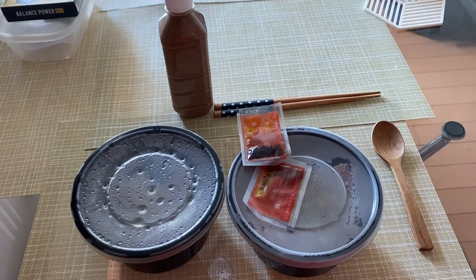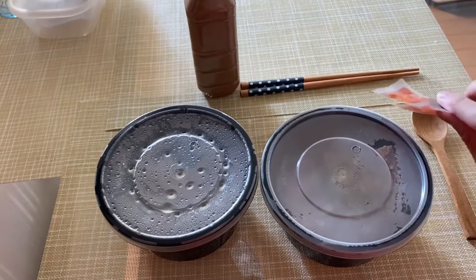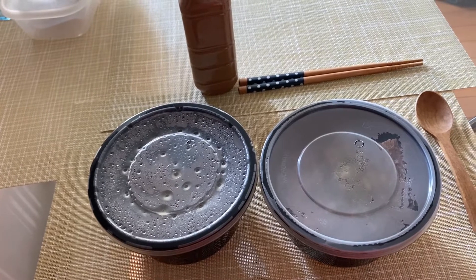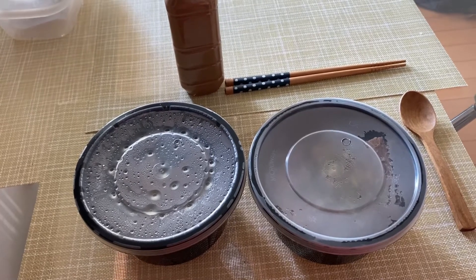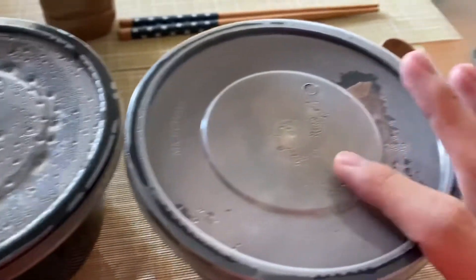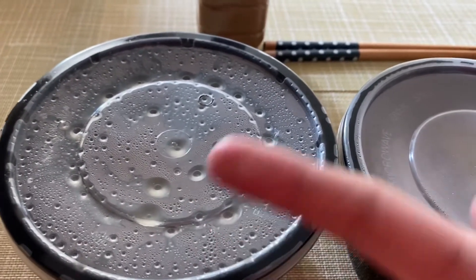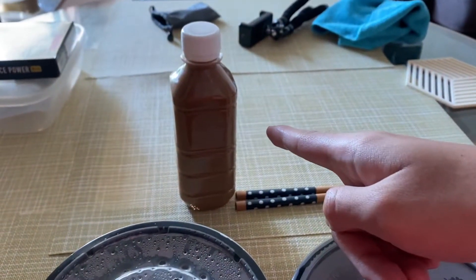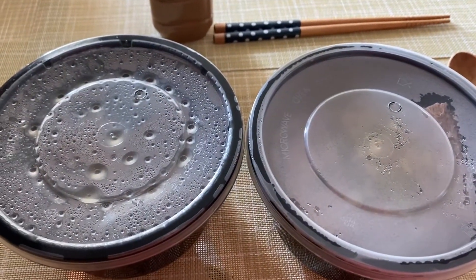So here we have lunch from the Food Opera. What I've got is some chili oil and beef brisket noodles. I was very interested to try these because I think it's one of the most popular options you can get in the Food Opera according to Food Panda. I added on some wontons and got rice noodles — they have fun — and this is supposed to be the soup. It's quite oily already from the top. Iced coffee as well for lunch.